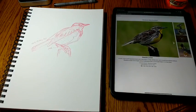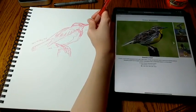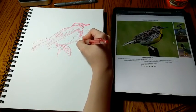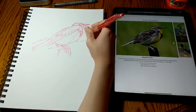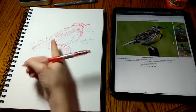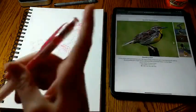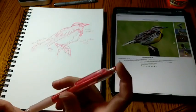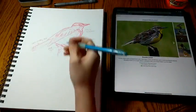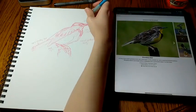So I'm going to go ahead and start making notes about some of those features that we were pointing out. So we've got a black necklace, of course. We've got the vivid yellow belly. Beautiful. We got the pink legs. Short stubby tail. Not as stubby as a baby meadowlark though. Baby meadowlarks have the stubbiest little tails. Ooh. I'm almost out of pencil lead. Well, oh well. We're done with our pencil. I guess we're gonna make blue notes. Okay. We've got a bit of yellow. Oh dear. I get too excited and I draw too hard.